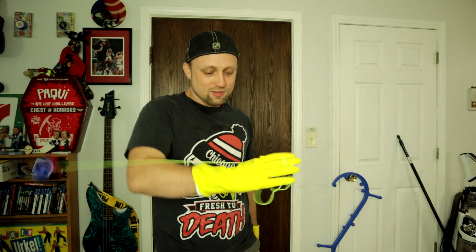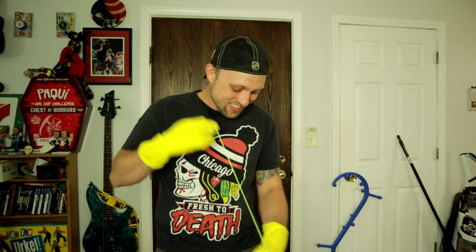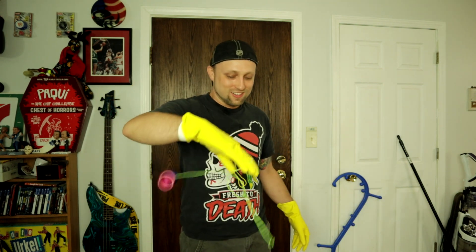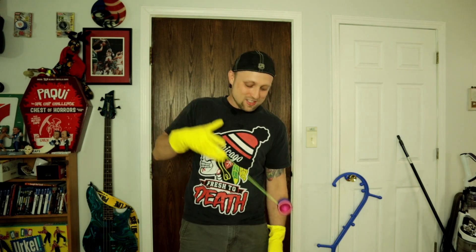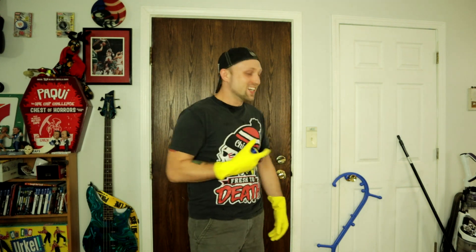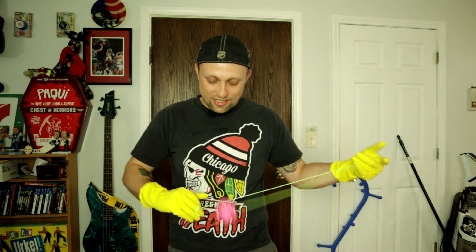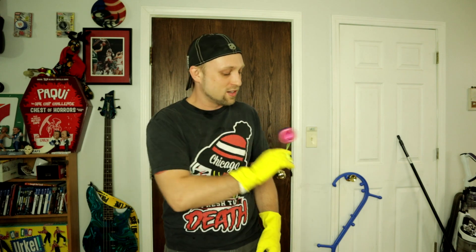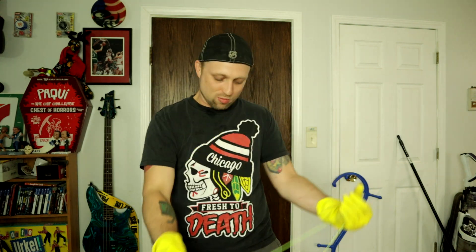Obviously there's no way I'll be able to do any grinds or finger spins with this — but let's try them anyways. Watch what happens — it just goes flying off. Does not like the traction that the rubber gloves make. So finger spins, thumb grinds — all that would be basically impossible. But that being said, let's try it anyways.